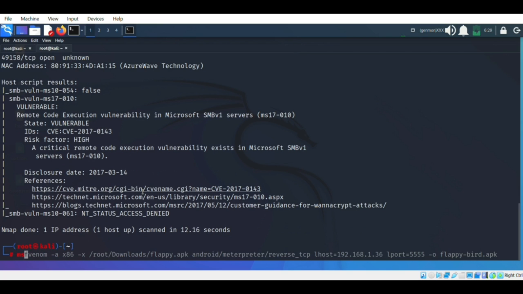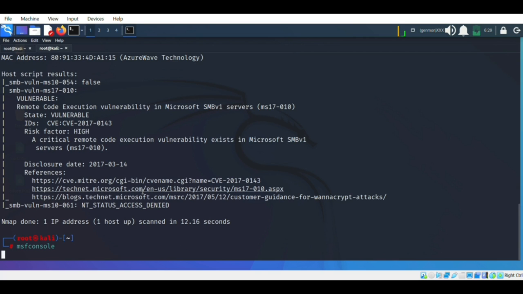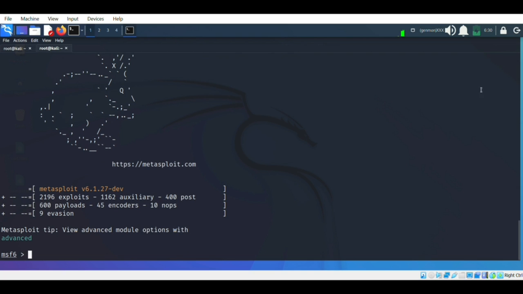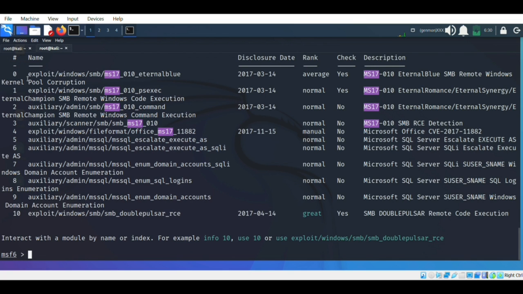For that, we need to boot up msfconsole. This command boots the Metasploit framework, and from Metasploit I will do the exploit work on this Windows machine. Alright, now the Metasploit framework is booted. So now we will search for MS17. Now we can see the exploit: exploit windows smb ms17_010_eternalblue, which I explained earlier. So I will use that exploit.